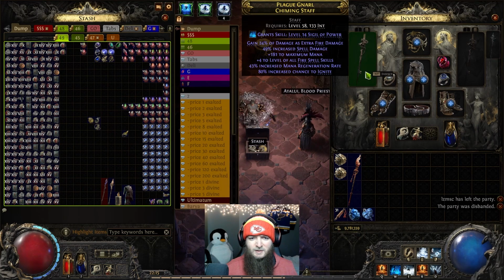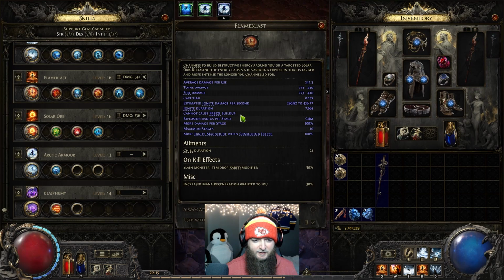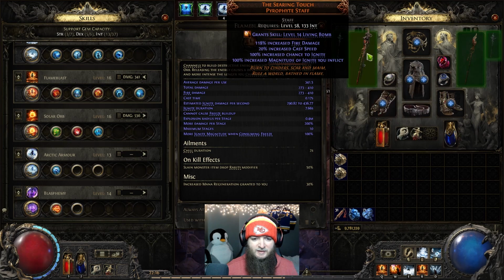So this would lose me the plus to fire spell skills and the damage is extra fire. It gives me ignite magnitude. So if I just slap it on, yeah, damage drops by a lot. I wonder if it estimated ignite damage per second, 290 to 436. Okay, the ignite damage is close, but still better with the staff I had.